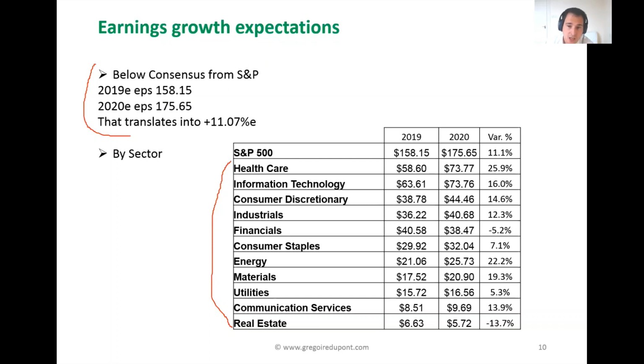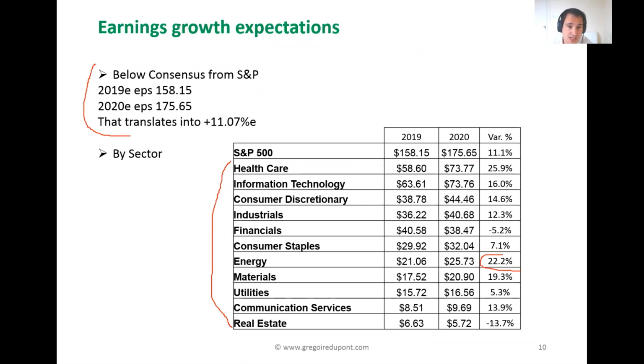Interestingly, there is, like most years, huge expectations for the energy sector. If you look at the energy sector, the market is expecting 22%. Very often the market is extrapolating about the energy, and on the contrary, you have the financials where the expectations are pretty low. So keep in mind about the start of the year: huge expectations for the energy sector and low expectations in financials.